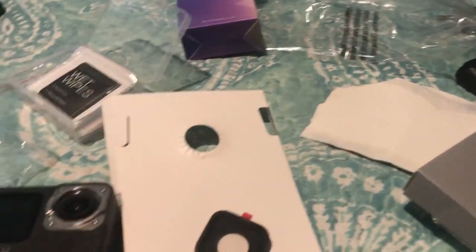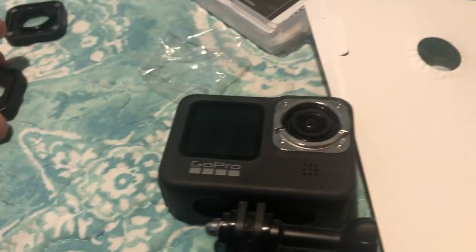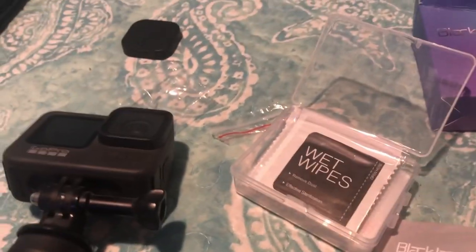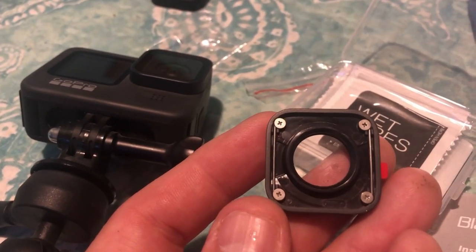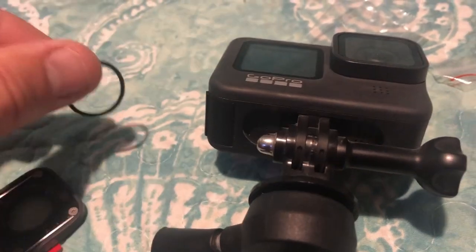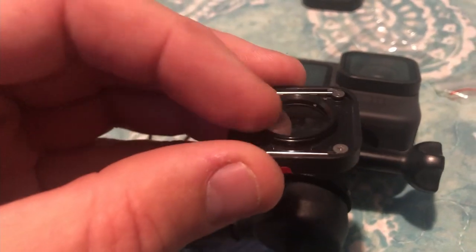And then, oh man, I lost my little gasket. So apparently there's a little gasket on there. And I'm guessing the little gasket goes on here. Okay, so new lens is on. That's great. And it just has these metal bars on both sides, the right and left there in the frame, that kind of go over, and that makes it clip down on there and hold it tight. This O-ring though, in the center, it would not let it go down on there. So it didn't have one when I took the old one out. I didn't see that it's got anything special on the back side of that.